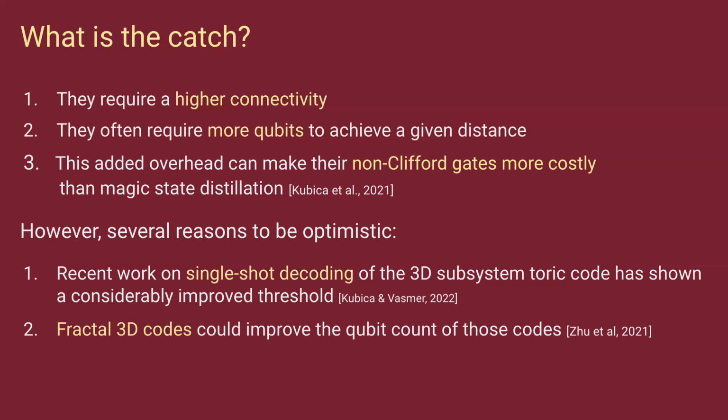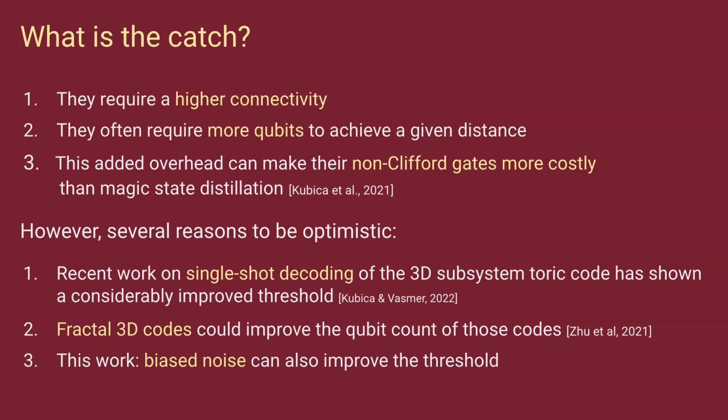Then there is a notion of fractal-free codes, which is completely different from fractal. It has nothing to do with fractals. Those fractal-free codes are just 3D codes where you remove a bunch of qubits in a fractal way inside, but you can also remove almost all the qubits inside your 3D code and still preserve a lot of the properties. So by using those fractal 3D codes, you can improve the qubit counts quite a lot. This hasn't been studied in a systematic resource estimation way yet. And also maybe biased noise can improve the results a lot, both by using Clifford deformation and even without Clifford deformation, as they're studied. If some systems have biased noise, then that might actually be more important to them.